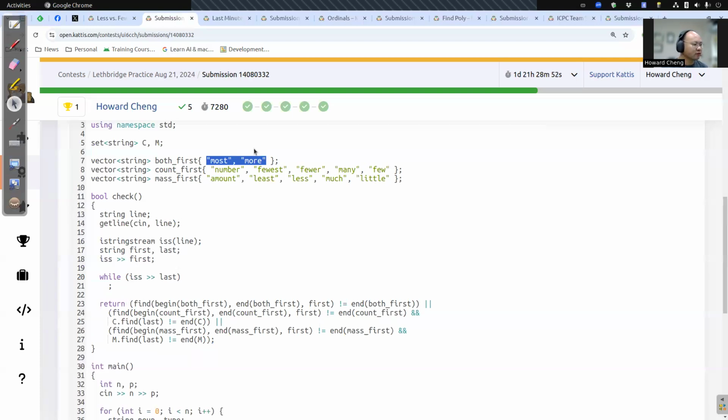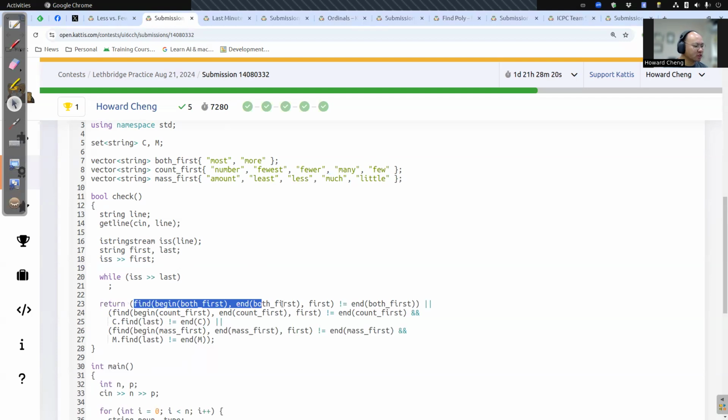So if I see either most or more, then I actually don't even care what noun is coming, because everything is good, both count and mass. Or I check if the first word is any one of these and the noun that you give me is a count, that's okay. Or if it's any one of these first words, and the noun that you give me is a mass. So how do I do that?